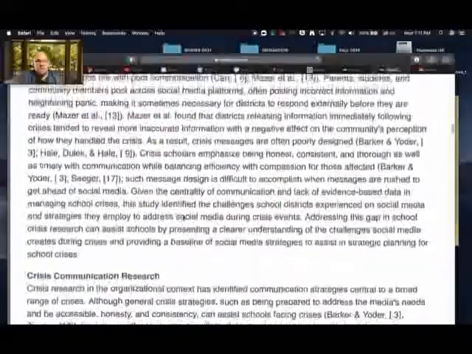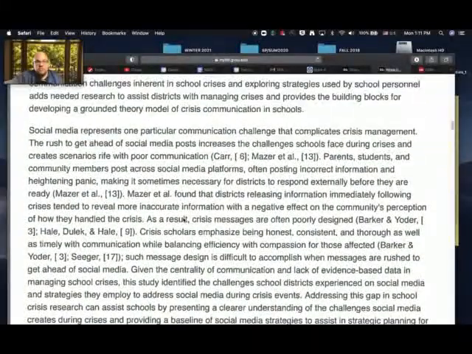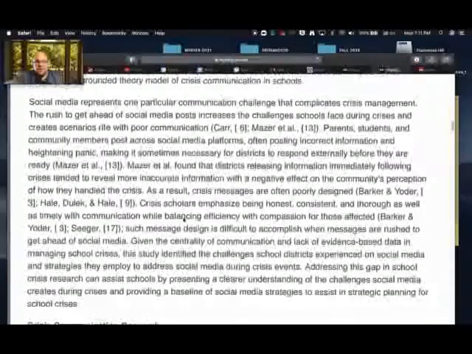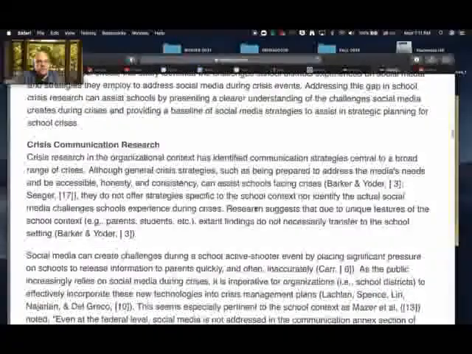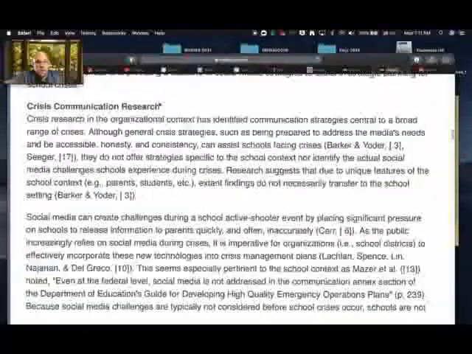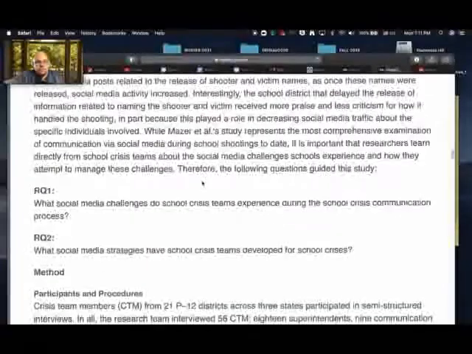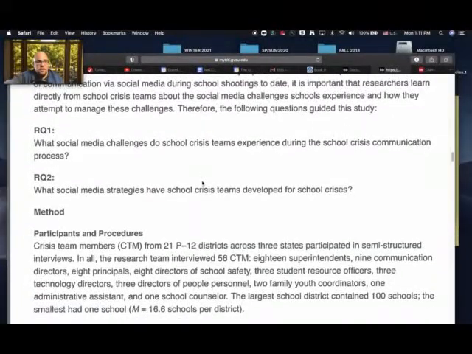Because if there was something out there that said, yeah, really it doesn't cause any more challenges, school shootings don't, it's just like anything else. But that's not the case. It does cause challenges, and they've shown that here. And so then they've talked about why it matters that we deal with those, and that's because of effective crisis communication. And now they want to know what those challenges are and what strategies can be used. And then they get into how they're going to do the study, and that takes you to the next few sections of the paper. So in this sense, that's one way to think about your lit review.